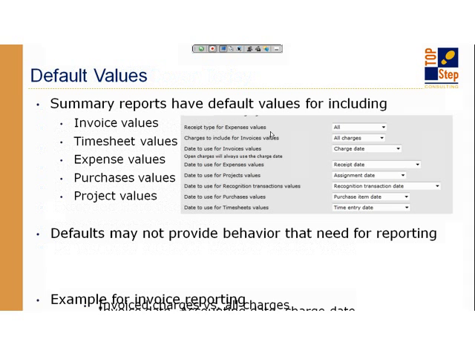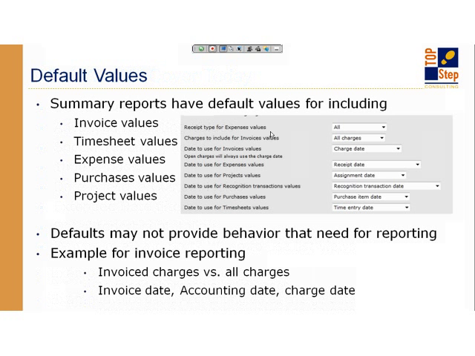So the default values, what do I mean by default values? The default values are a series of fields. They're both date and settings that are available on summary reports. And when you look at the summary report form, it's right below the available value list, but right above where you start subtotaling. And just to let everyone know, I'm actually using the report interface as has been standard in OpenAir for many years. There is a new reporting wizard. It changes the user interface and how you work with these reports, but for the most part, a lot of these field values are still the same.